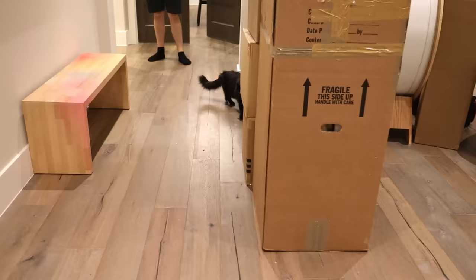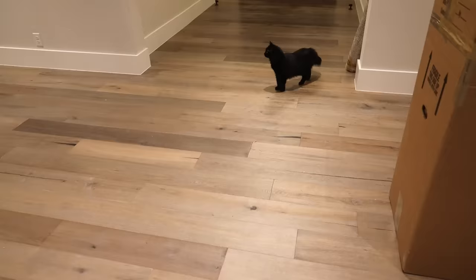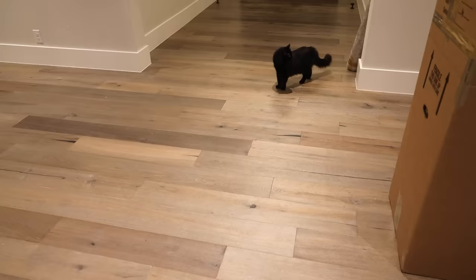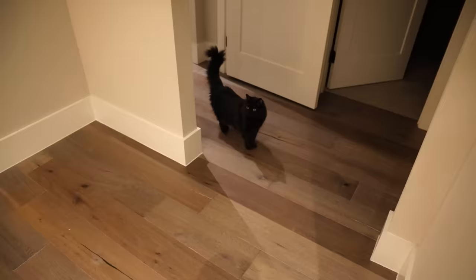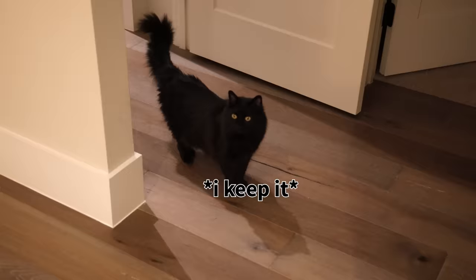Hi. She headbutted the bench. Oh. You found your ham wheel. I get the feeling that she's slightly confused yet also excited. Yeah. Well, do you like it or do we have to return it? I keep it. Joob, come join us. She's too busy exploring. She's having a real good time. She's building her mini map of the new house in her head.